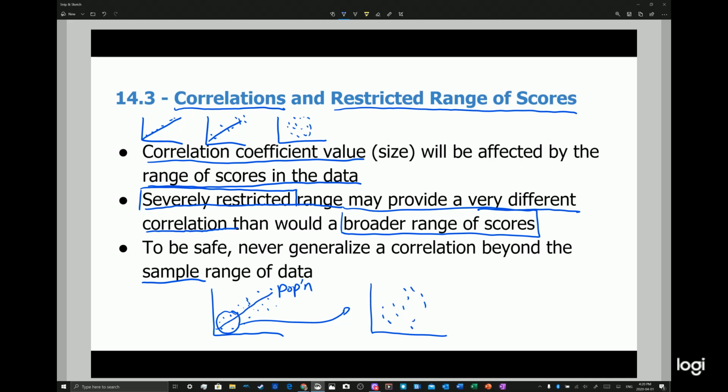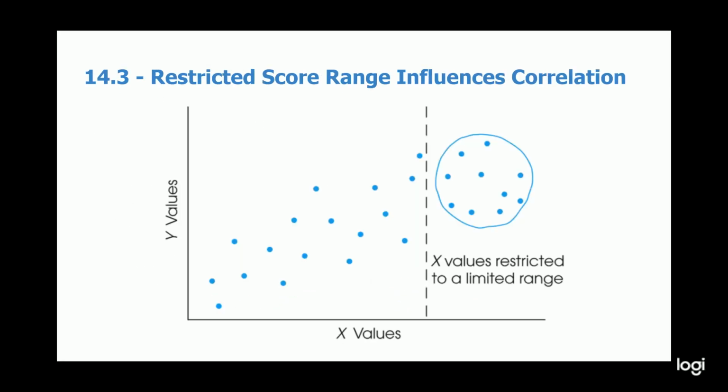while the population could show a moderately strong positive correlation, your sample scatter plot, when you grab from only a range of the scores and not do the whole random assignment and random sampling, then you could get, for example, a very different correlation where right now this looks more like a cookie, so it's a lot weaker. It could be close to 0. Whereas this one looks pretty strong, positive, 0.56-ish. And the next slide gives you a clear picture of this.